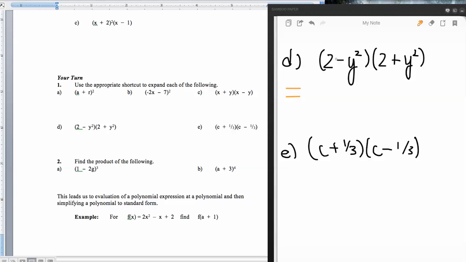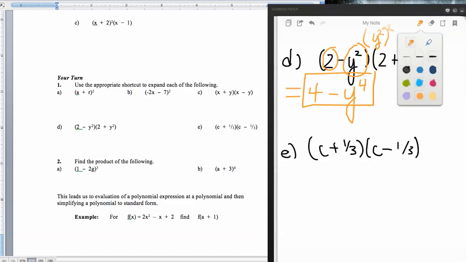Now moving on to my next one, I also have a product of conjugates. So I have my first term here, squared, which is 4, minus my second term here, squared. Now remember, this is y squared squared, and y squared squared, that means I multiply the exponents. So y squared squared gives me y to the 4th power. Now some instructors and some books will tell you that 4 minus y squared isn't really how we should write it because it should be ordered, but it's more typical to leave that type of problem just like you see it there.